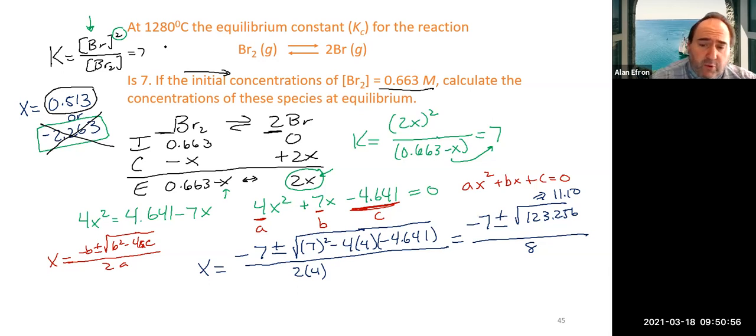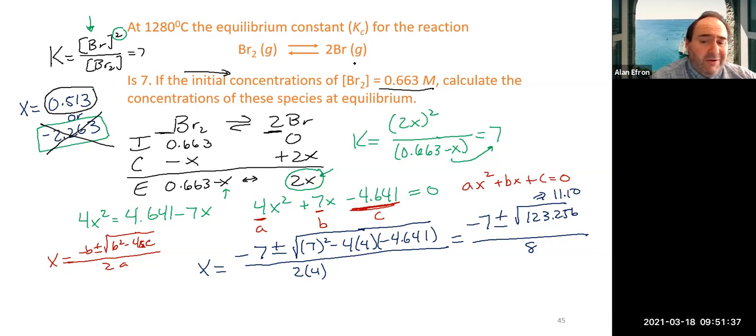It could also be pressure. And this is the part I was talking about in an earlier lecture: if you are given pressures and you need to do an ICE table like this, you need to make sure that those pressures are in atmospheres when you do the calculation. So if you happen to be given pressures in some other unit like torr or millimeters of mercury, and you need to use those values in an ICE table, you do need to convert them to atmospheres, do the calculation, and then convert them back to whatever unit you're looking for. So that was the point I had mentioned earlier in our lecture about equilibrium.